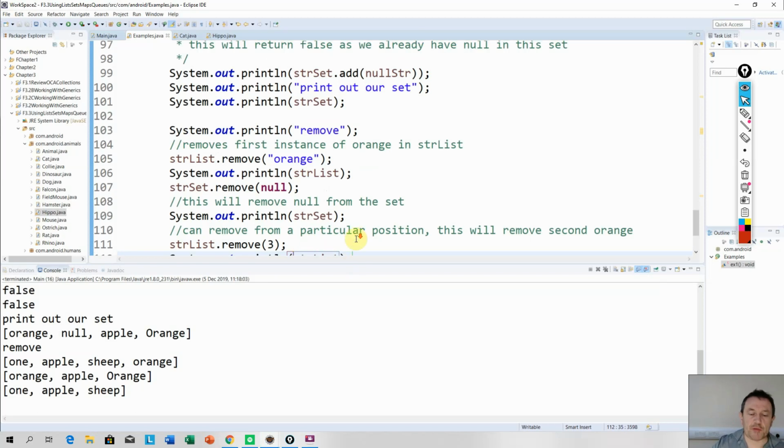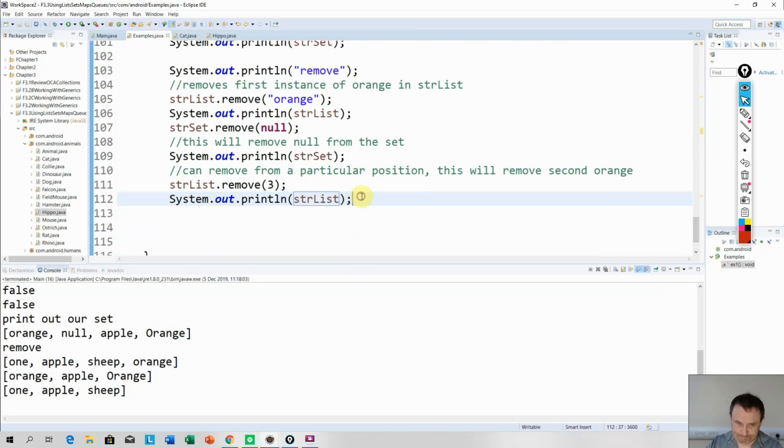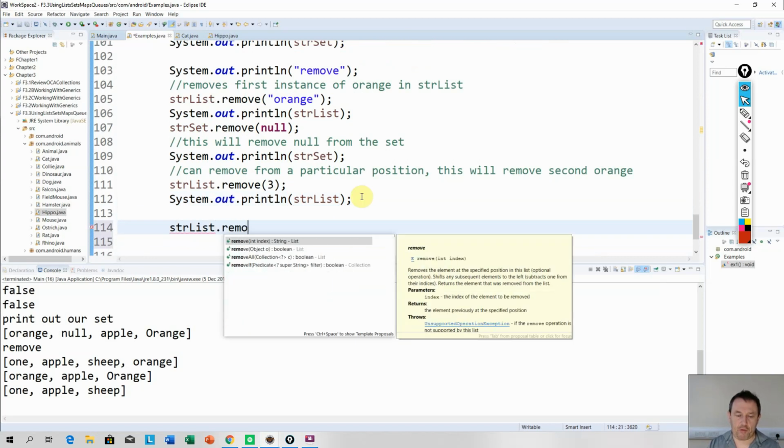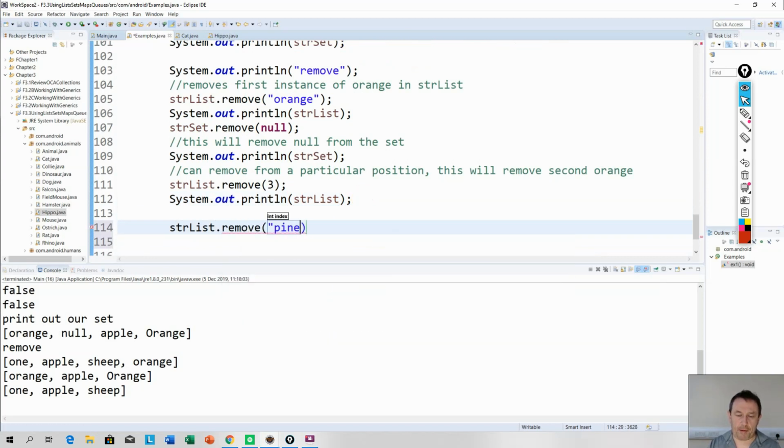Now, if you try to remove something that's not there, so let's see str list dot remove pineapple. Sorry, I'll just do that again. I'll push it in a print statement.